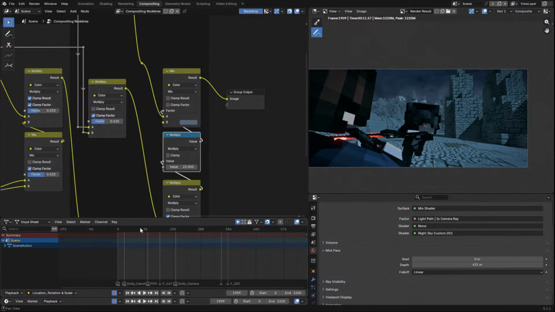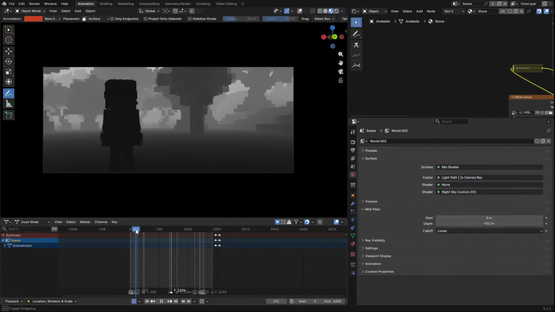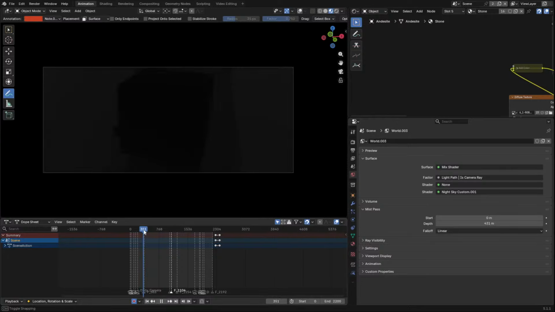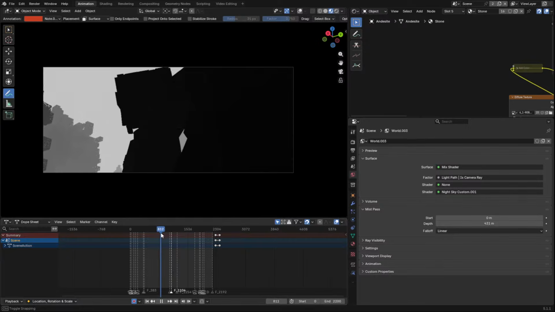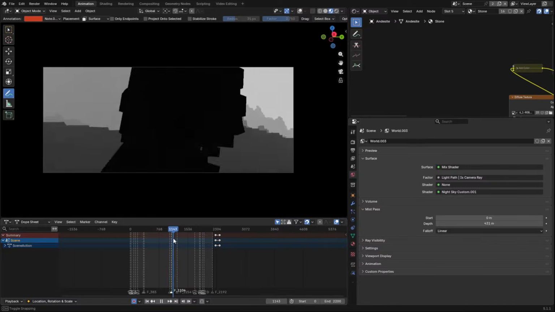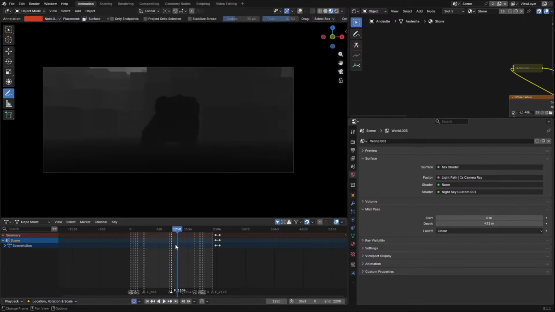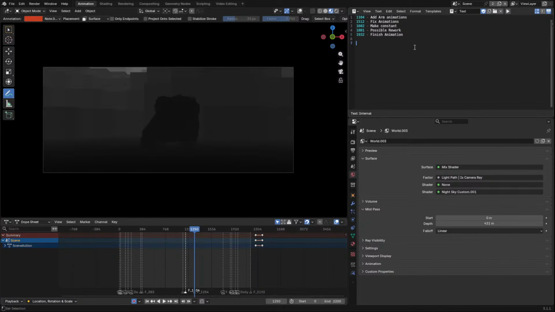I usually do this anyway because I usually do a render pass or a test render before I actually render the final thing, where I render every single camera angle, right? So, say here, I'll render. This is one camera angle. This is 2, 3, 4, 5, 6, 7, 8, 9, 10, 11. This is the same angle. Okay, this is 12, 13, 14, 15, stuff like that, right? So the way you do that is, I don't remember if I still have it, but there is a way. Oh, wait, just this. Animate with compositing.